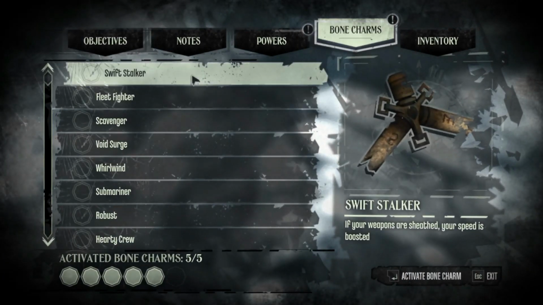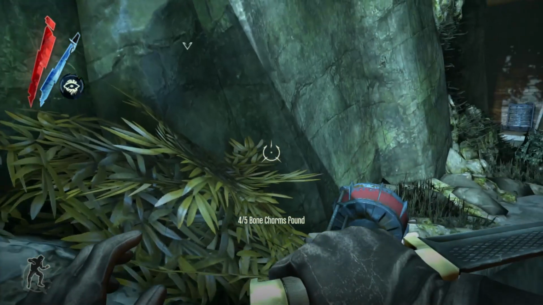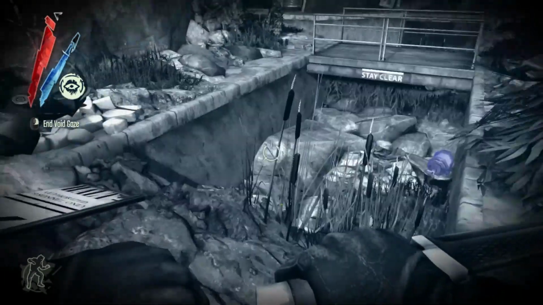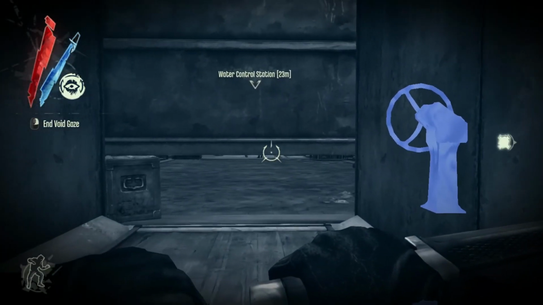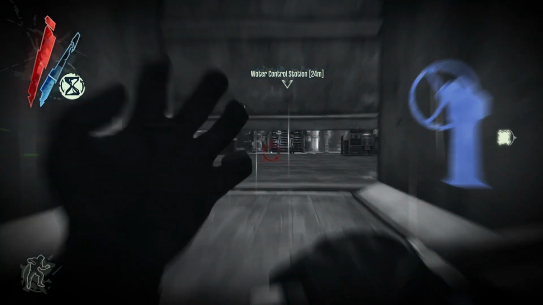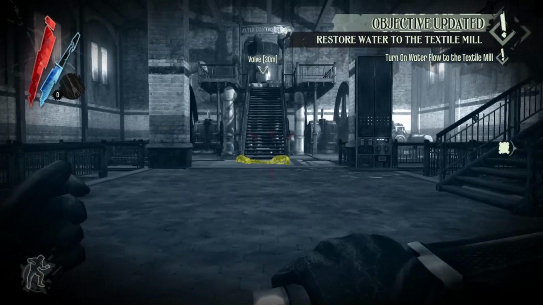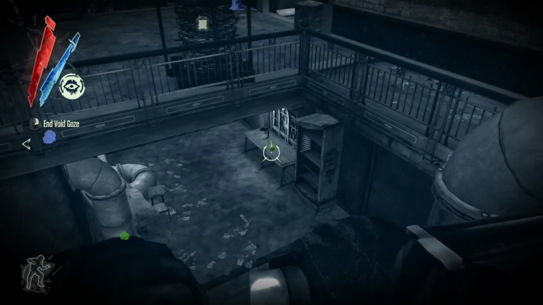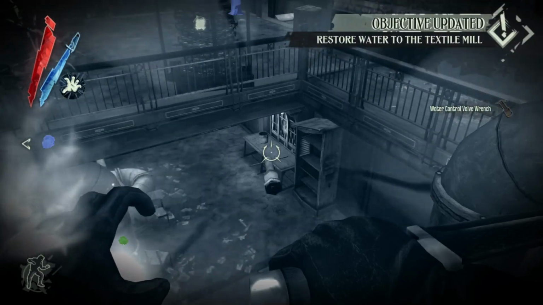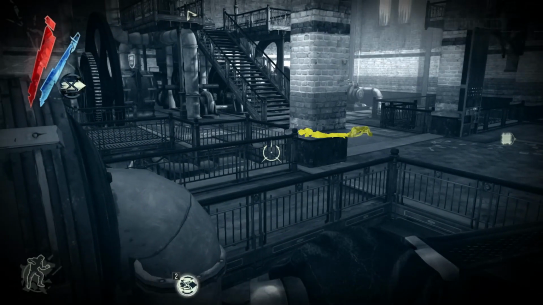And this one is Swift Striker, Stalker. Your weapons are sheathed, your speed is boosted. Except they are never sheathed, so... Nice. Oh. You are so useful.